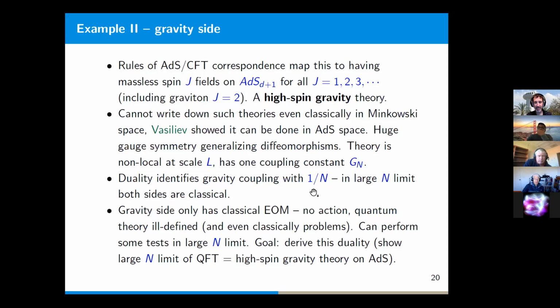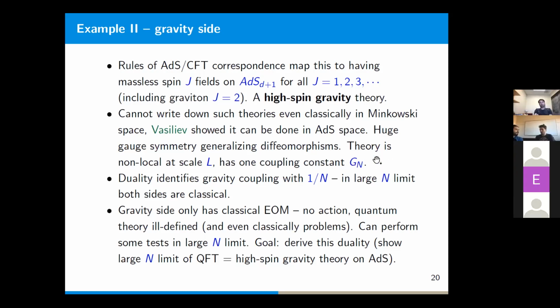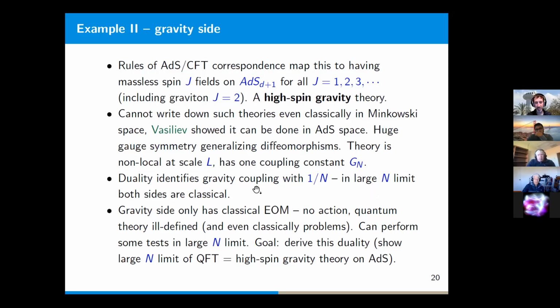So in any case, on the field theory side, in the field theory that we constructed, the only parameter was this discrete parameter n. On the gravity side, the only parameter here is this G Newton, which we can make dimensionless by measuring it in units of the AdS scale. So it's natural to identify by a duality these two parameters with each other. And indeed, in this case, the gravitational coupling maps to 1/n, such that in the large n limit, both sides are classical, just like in the previous example with lambda equals 0, except that in this example the field theory is just a free field theory, so it is completely classical for any value of n, but the gravity theory also becomes classical in the large n limit.